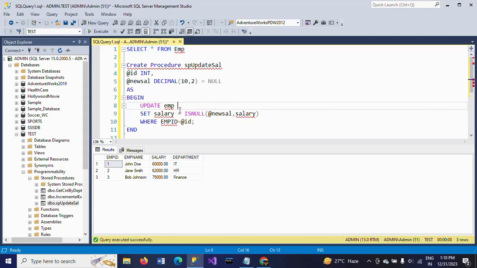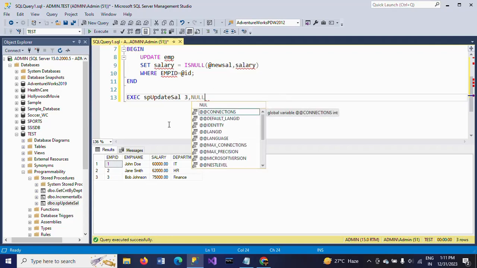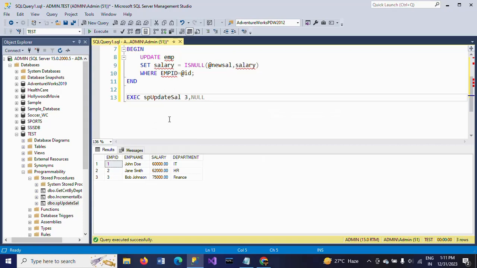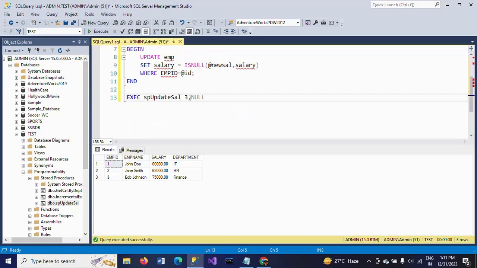Or else, if you want to execute for employee ID 3 with null, you can also use the null value. We are creating two input parameters, so we are passing the values for the two input parameters.